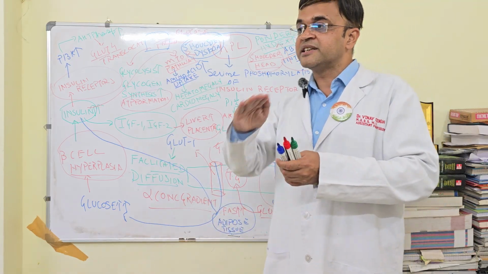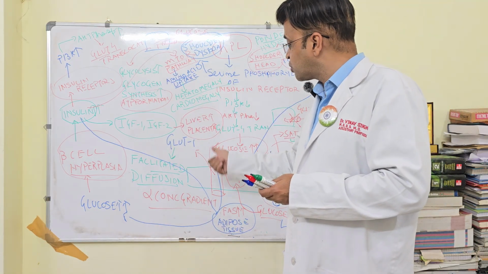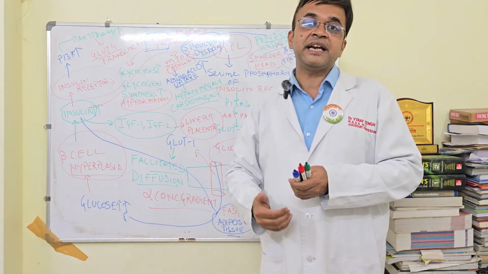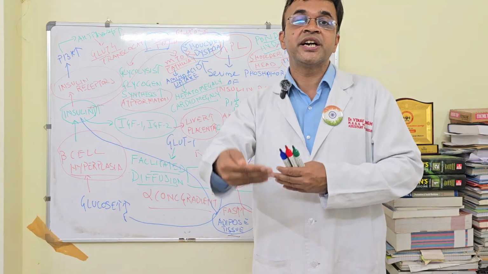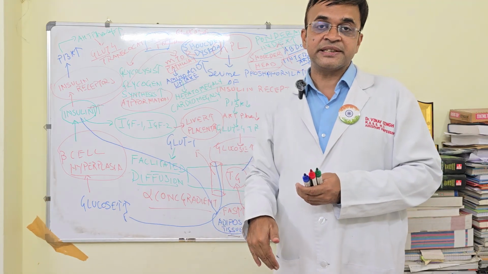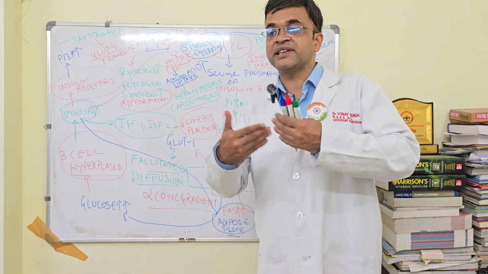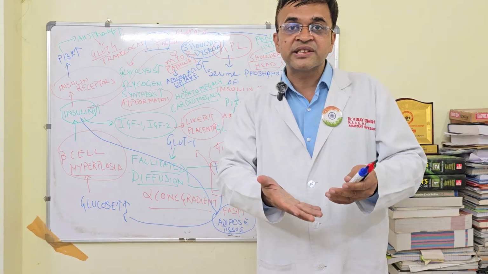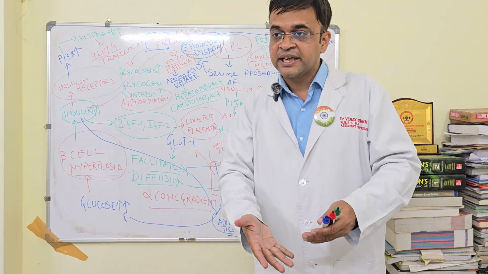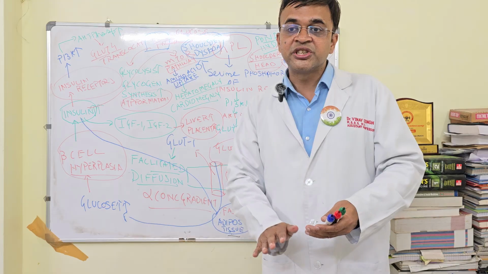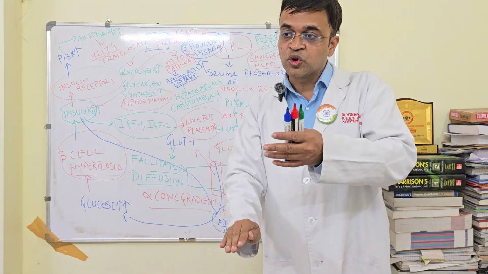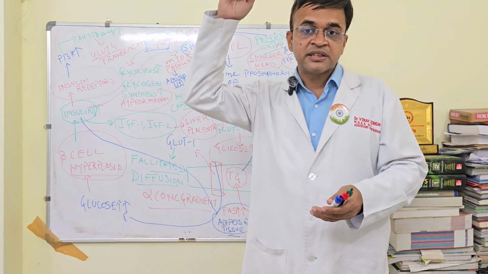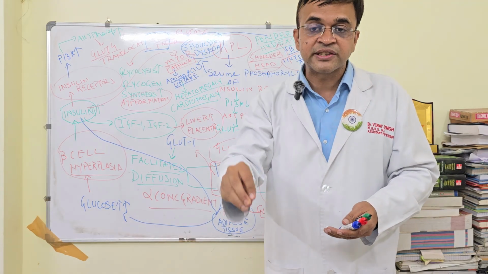But the main catch is that in the placenta you have GLUT1 transporters for its transport. So it's a facilitated diffusion. It depends directly on the concentration gradient. It is not tightly regulated. So nature compromises with the health of the mother to make blood glucose available to the fetus. It creates insulin resistance in the mother, which increases the blood glucose. Since the blood glucose increases in the mother, this creates a concentration gradient through which the glucose crosses the placenta.